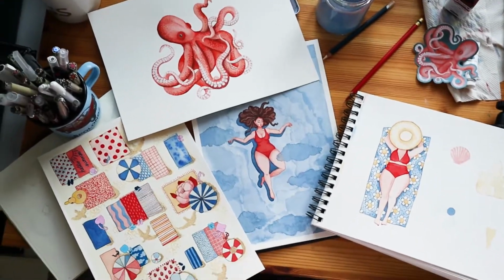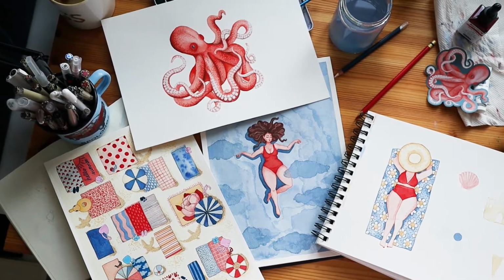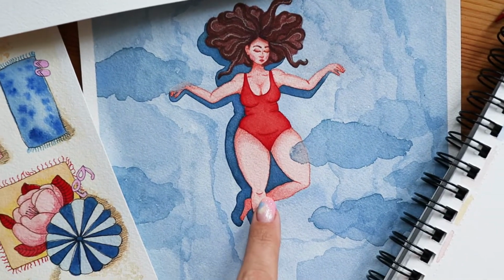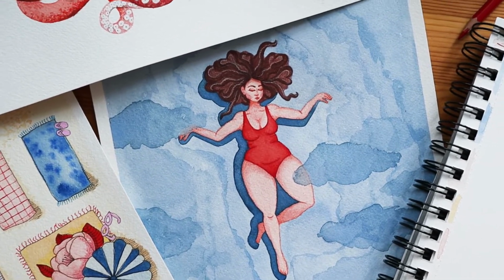And I am so happy with it in the end because I think, in my humble opinion, that this octopus and this girl here are some of my best work so far, which makes me feel so good. Let me just flip the camera, I'll tell you a bit about it.